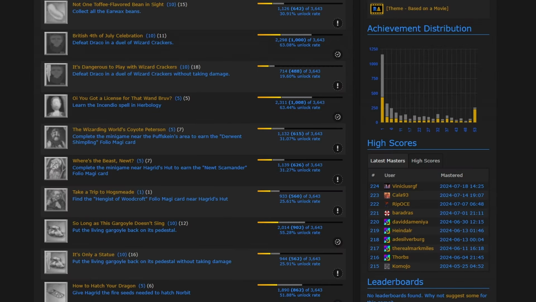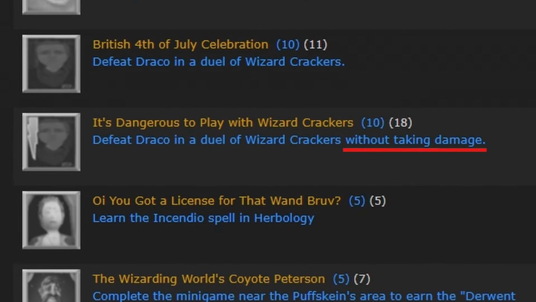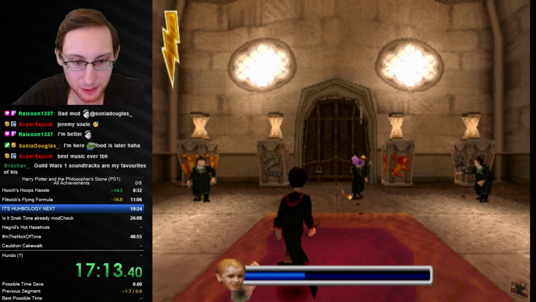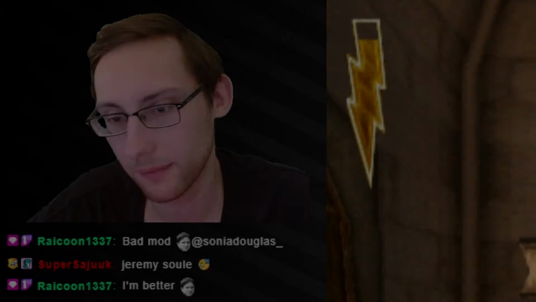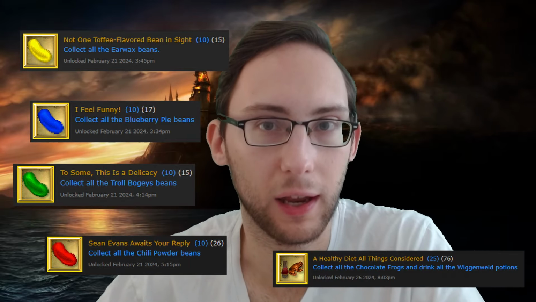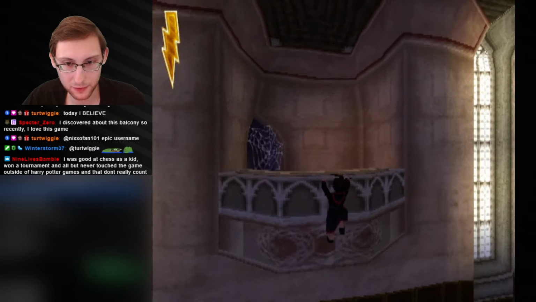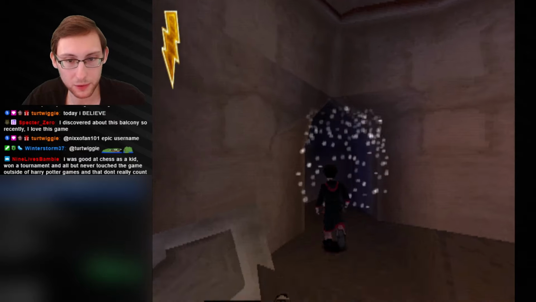Some of them require you to beat a boss fight entirely without taking damage, and those are doable, but sometimes required a couple of reloads because some of them are a bit stupid, to be honest. And then my biggest nemesis, collecting every single bee in all the areas and collecting every chocolate frog and potion in the entire game. Those were tough because, to be honest, I haven't played this game casually that much, so I didn't really know where everything was.